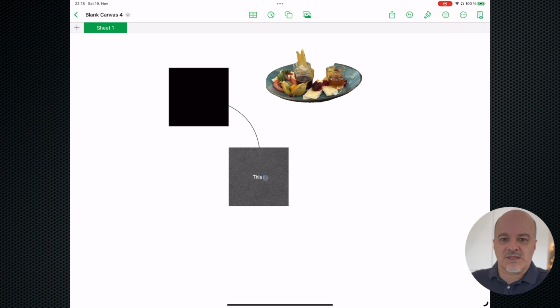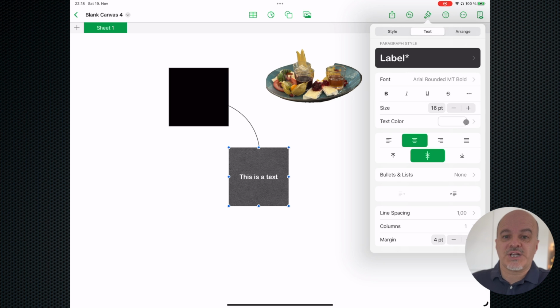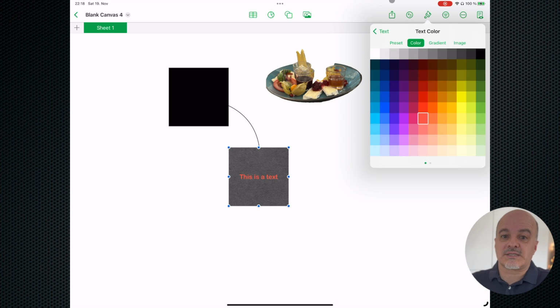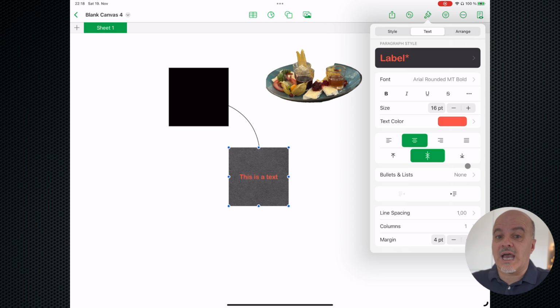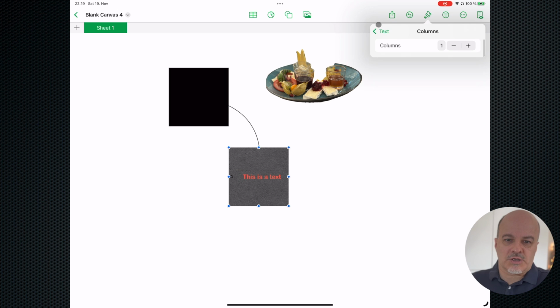By tapping outside the square and then again on the square, you select the object again. Now you can format the text by selecting a font, changing the size, color of the text as well as its alignment, horizontal and vertical, within the object. You can also add a bullet or list style to the text, indent or outdent each line, change the spacing and even add multiple columns.